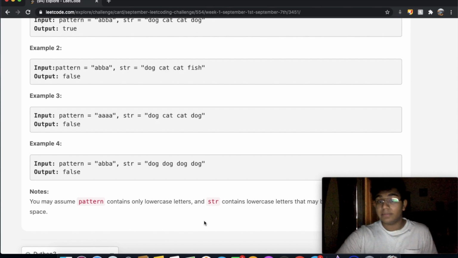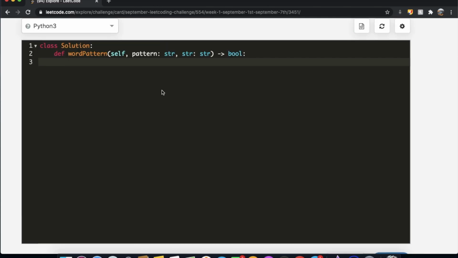Our first step is to take our string and split it in such a way that we get all of the words. We're going to store all of these words inside of a variable called words. Over here, we go to our string and use the split function, which splits our sentence up into each of its specific words. So inside of the words variable, we have a list containing all of the words.